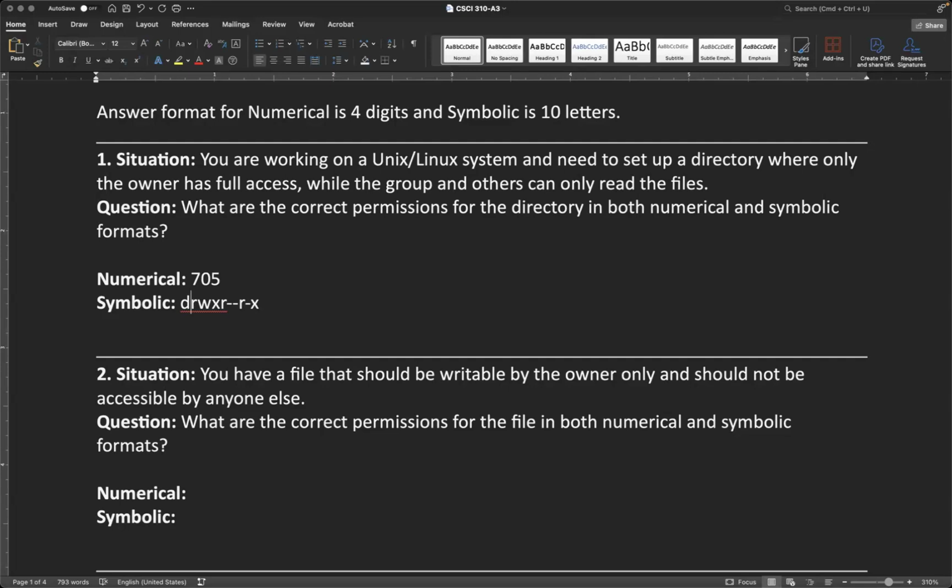If I use set user ID, I replace the X in the user with S. If I also change it for group, then I change the X in the group to S, right? If you look at the example, that's how it works. And here is the example showing how to do it in 4 digits, so 4 digits and 10 letters.